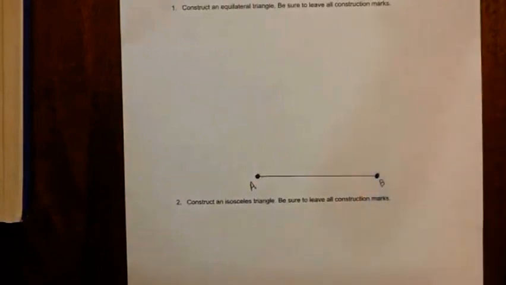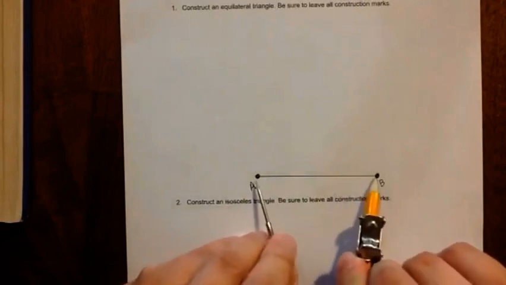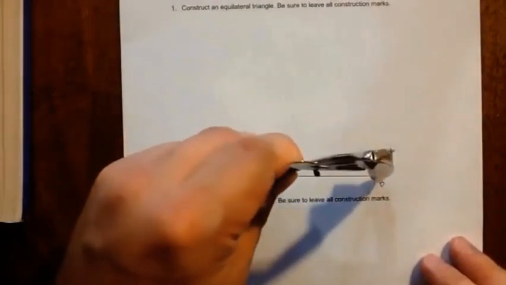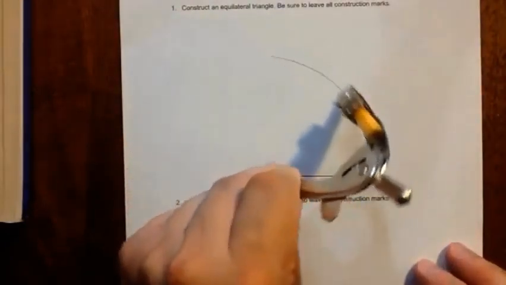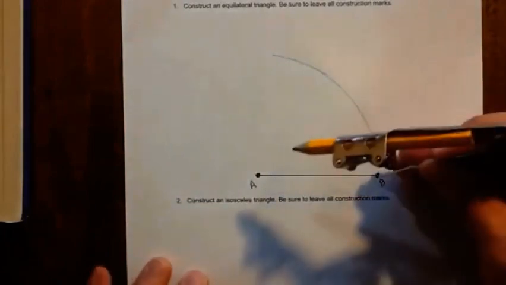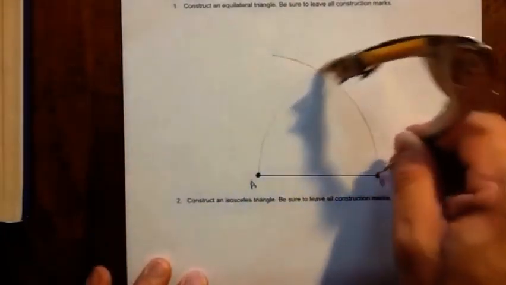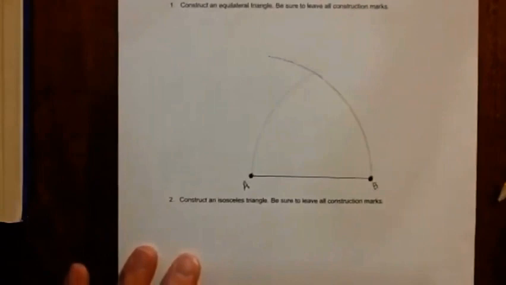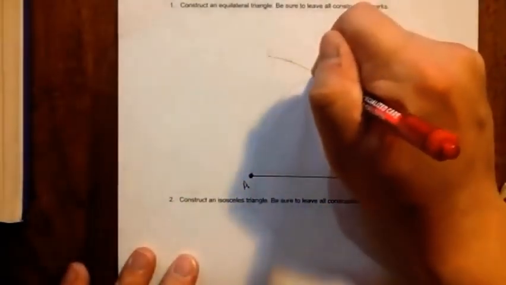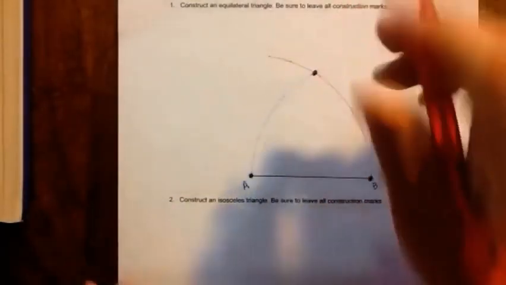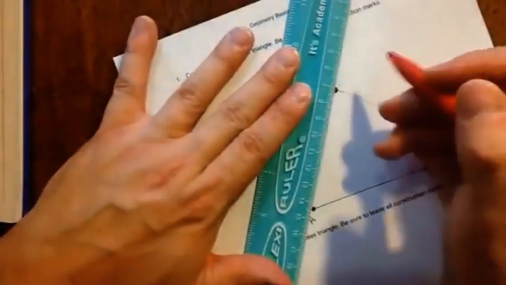It's going to seem a lot like our perpendicular bisector instructions because we want to set the compass to a certain length, but this time it has to specifically be length AB. So we need that length. And we don't need an arc below the line segment this time, we just need it above. So if I draw it there, and then center it at B, draw it there, we have our third point of the triangle, C, and we can connect the points.